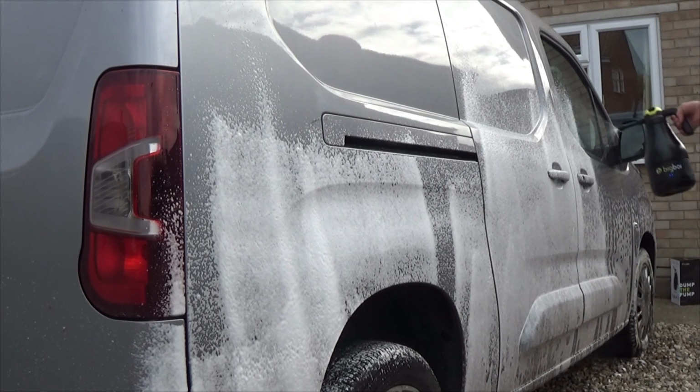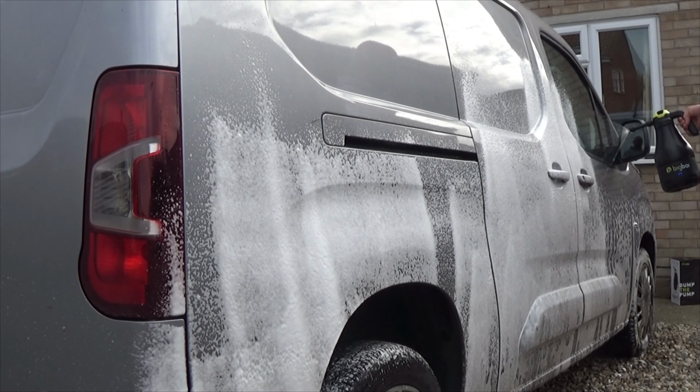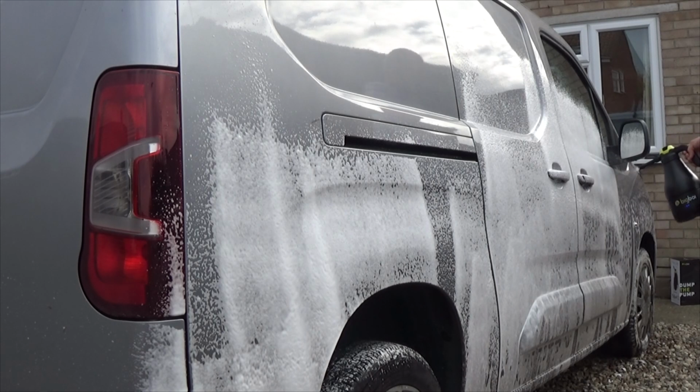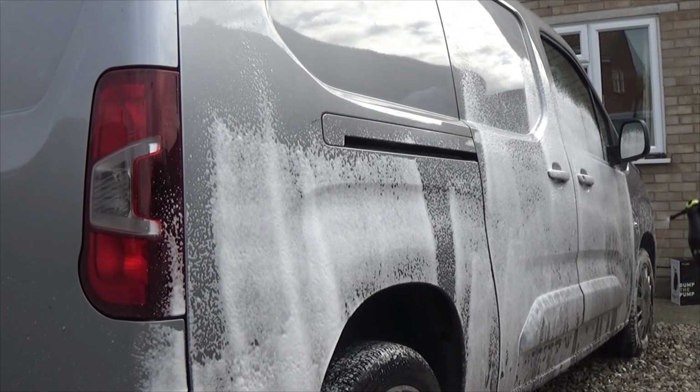And also, if you go to a car show and you just want a little bit of a spritz over, you could put some shampoo in it, you could put some QD in it. It's quite addictive, this.